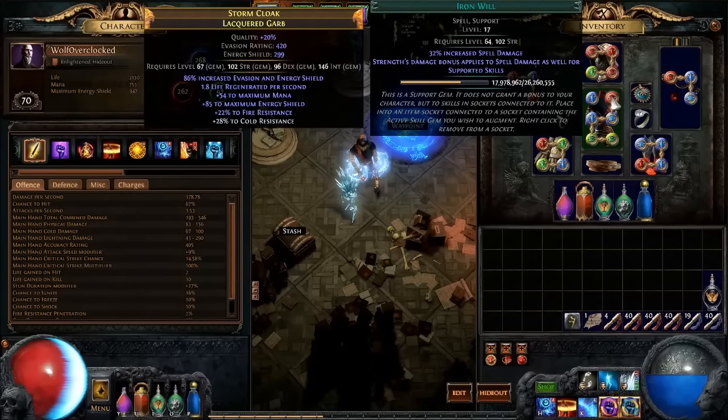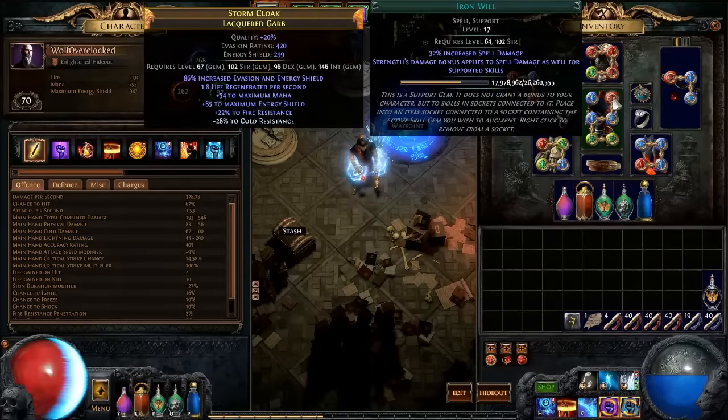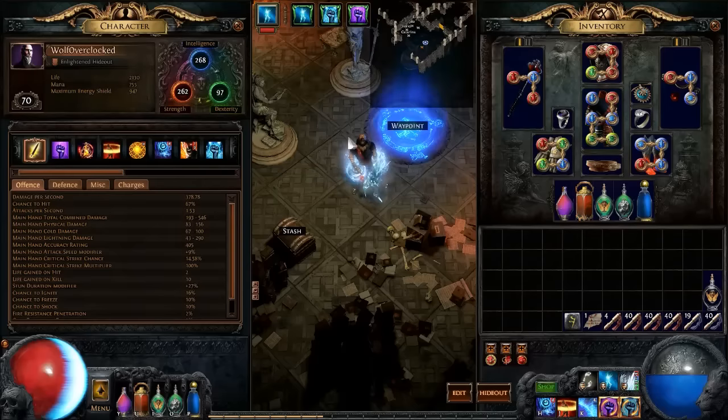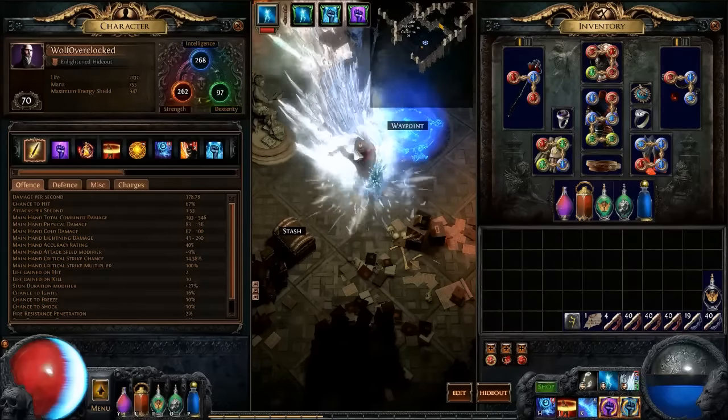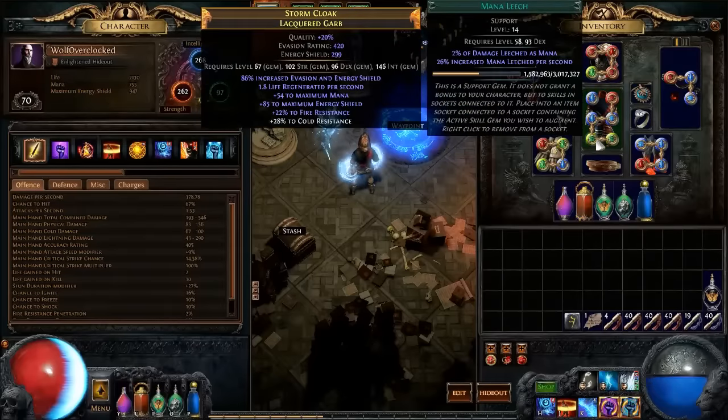So Iron Will got an upgrade as well. Iron Will used to slow down your attack to add your strength to your spell damage. But now it gives you more spell damage in addition to adding your strength to your spell's damage. So it's a huge upgrade there as well. And that's why the Cascade is shot very, very quickly now, on top of having Spell Echo.